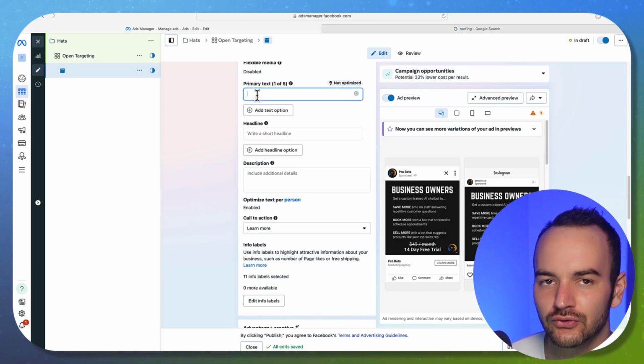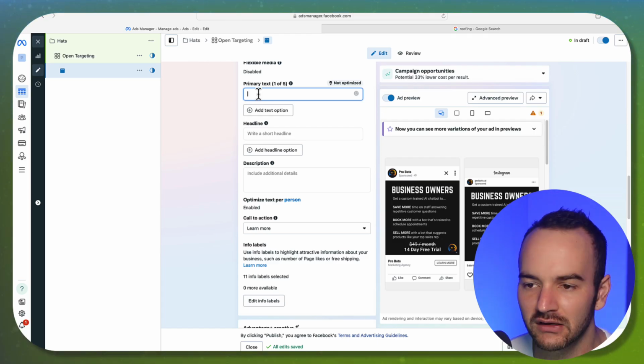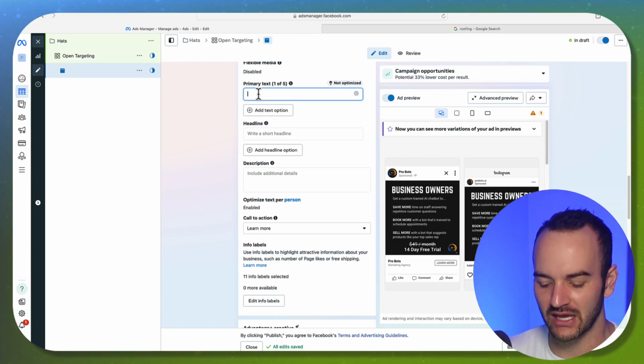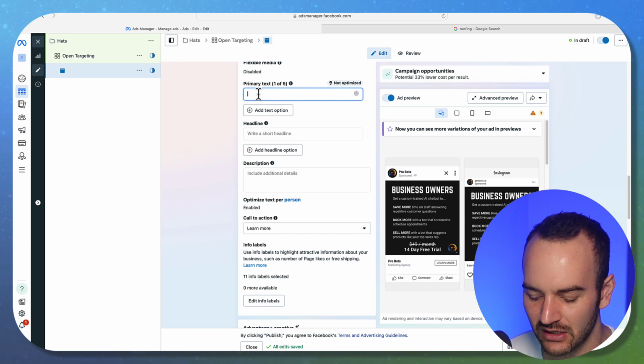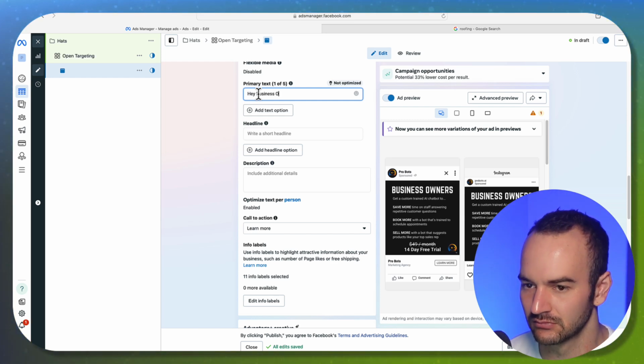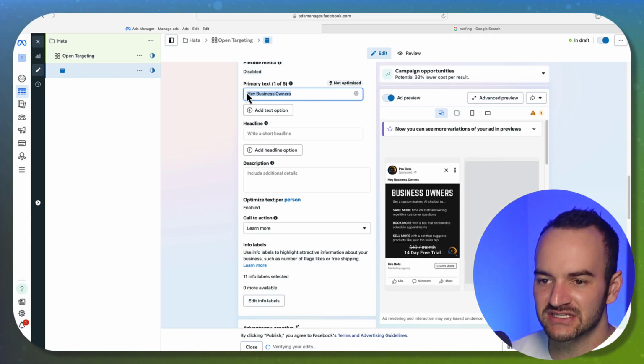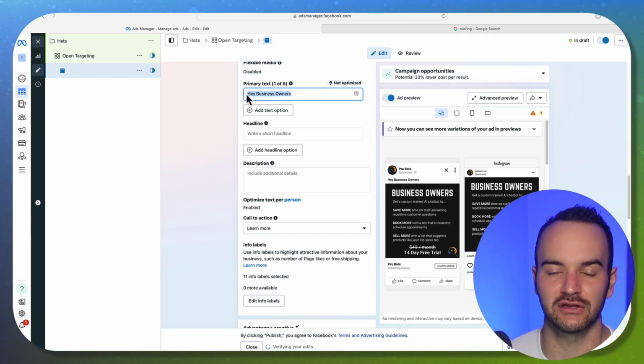And how you write your caption is how the targeting works. So what I was saying before, the secret, I'm going to give you one little variable, okay? This is the most common thing that a lot of people do. Just do this. Hey, business owners. Okay? Just call out your audience. A lot of you don't have a clearly defined audience.